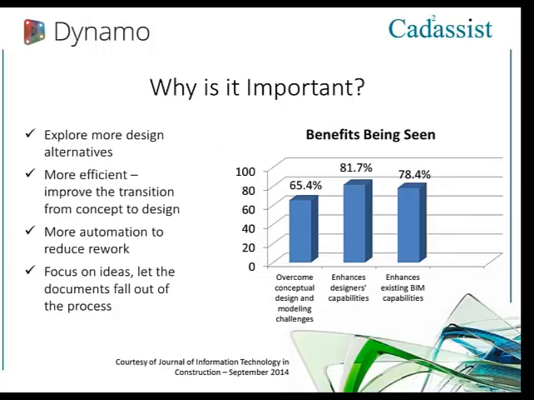The benefit of computational BIM, if you will, is that by automating a lot of the tasks that you do manually in Revit, and by being able to make decisions more quickly, you're able to focus on the design, exploring different design alternatives, allowing you to let Dynamo do the hard work in Revit, and freeing you up to focus on ideas and let the modeling documentation, or the drawing documentation, just fall out of the process.